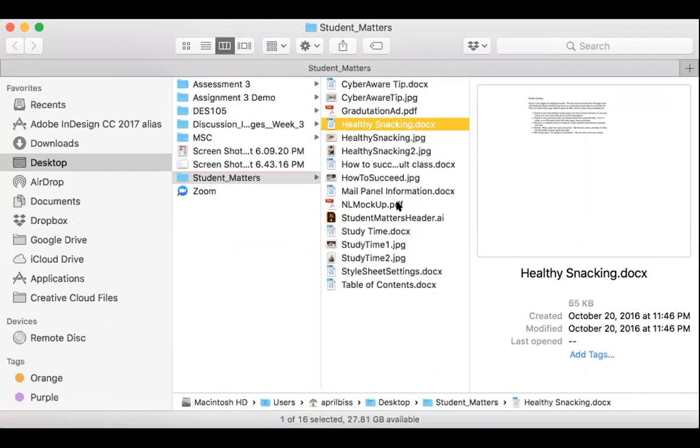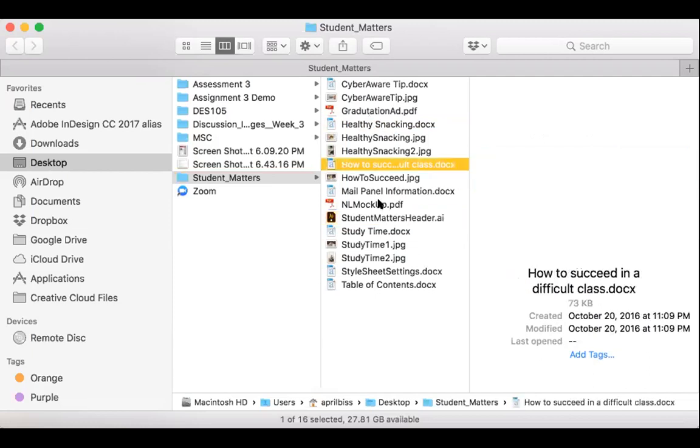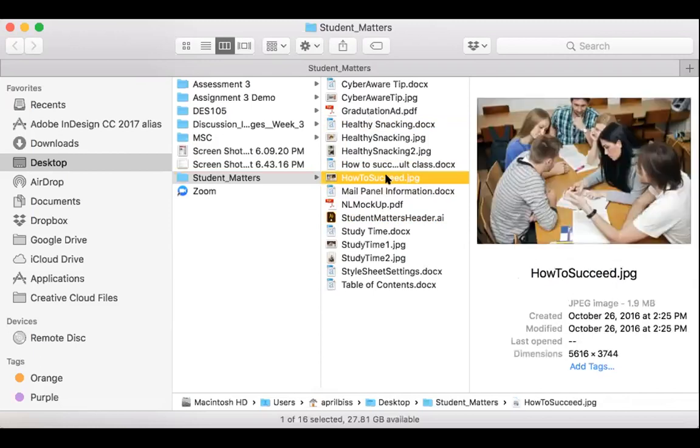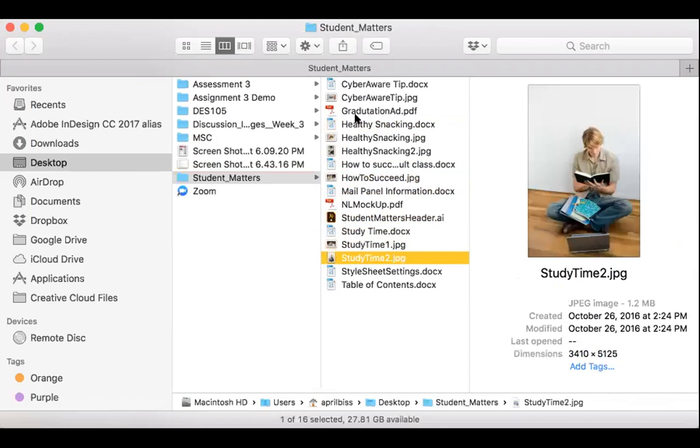They'll send you Word files, and then they'll give you maybe images, or maybe somebody doesn't have images and they want you to pick the best images for it, so you have to go out and do it yourself. They'll maybe even give you elements that go into whatever publication you're working on. Here is the masthead. That's part of the cover part. And again, all the Word files are basically the articles, and then the image files are what you use for each of the articles itself.